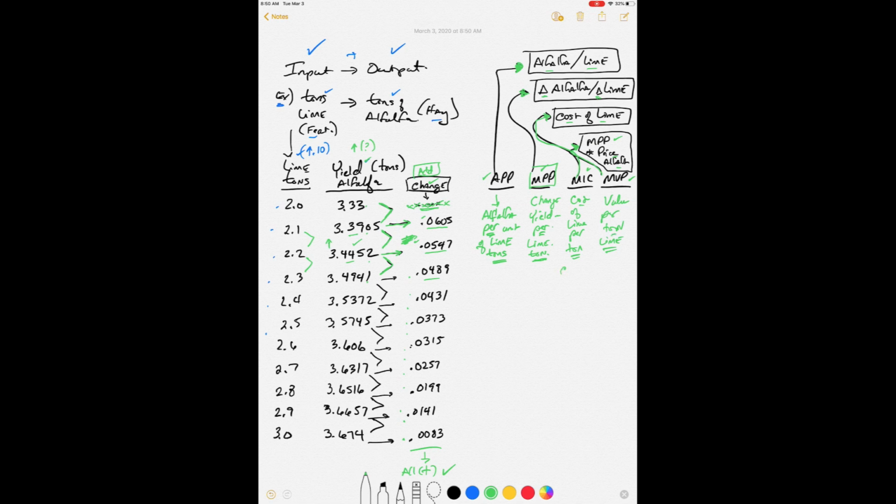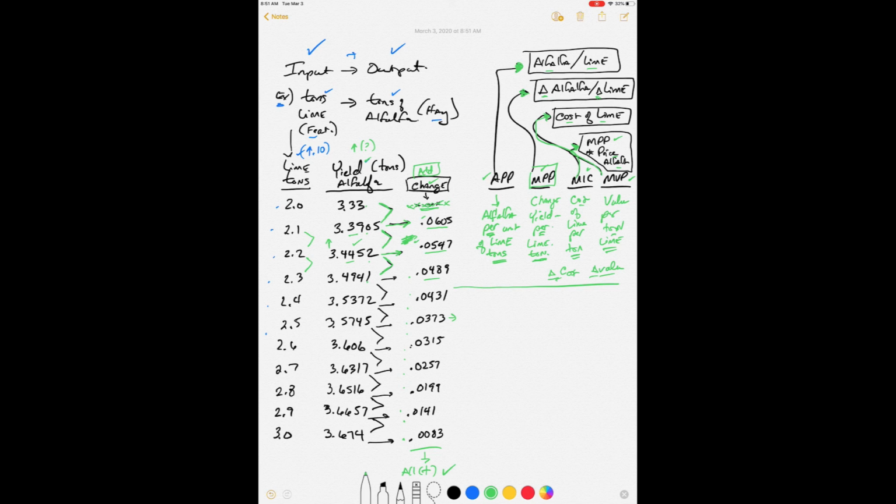And so those are the numbers that we need. Really, MIC and MVP are the two main ones we're after. So MIC is the change in the cost, and the question is, is it worth it for the value? So that's really your question. Now, I've got all these numbers here on this page, but I want to just start off with a couple of the rows and show you how you can fill these out.